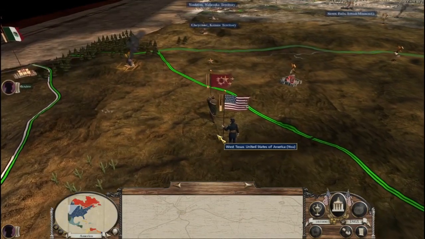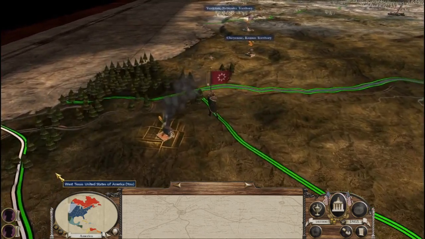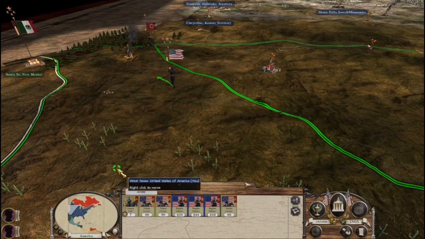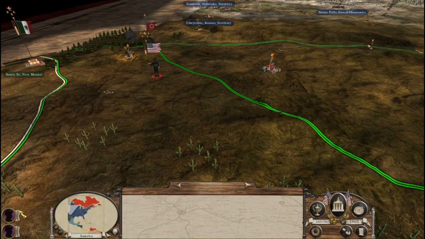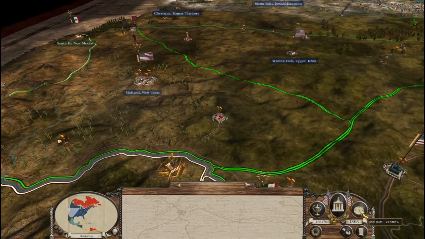Our nation rules the sea. Under sail. Orders, Captain. Set sail. Jump to it and look like... They are setting sail, actually. They are a little bit drunk, I believe. So let's end the turn.